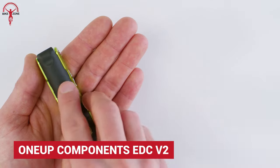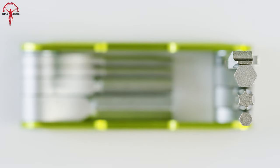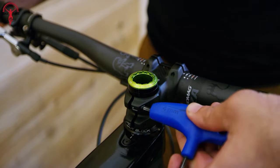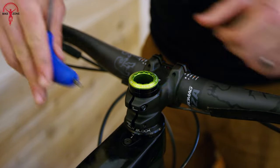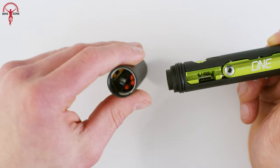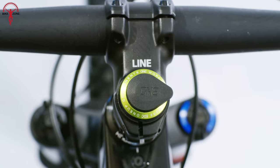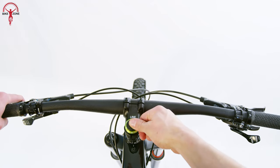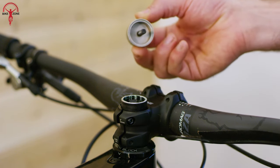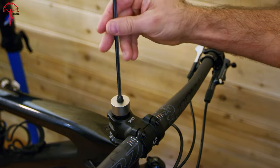1UP Components is an EDC with outstanding multi-tools consisting of hex keys from 2 to 8mm and a flathead driver. Version 2 of the original award-winning 1UP contains all the essential trail-side tools and is significantly small. It's quite a pleasant surprise how all the tools are nicely squeezed into a tiny outer shell frame. 1UP can be easily stored inside a bike's steer tube or stem, which shows its intelligent design capability.